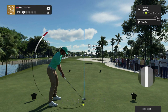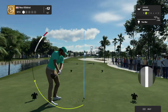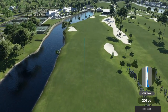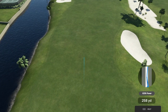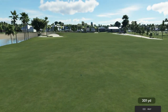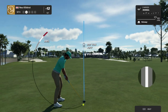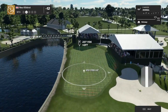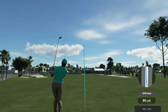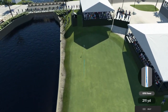And after a birdie at the last, they take the honor on the hole. Difficult tee shot, water lurking down the left-hand side. Don't hit it where the wild things are. Nicely done. Second shot here on the 18th hole. Going with a 3-wood here. Oh, they look like they're taking this on in two.